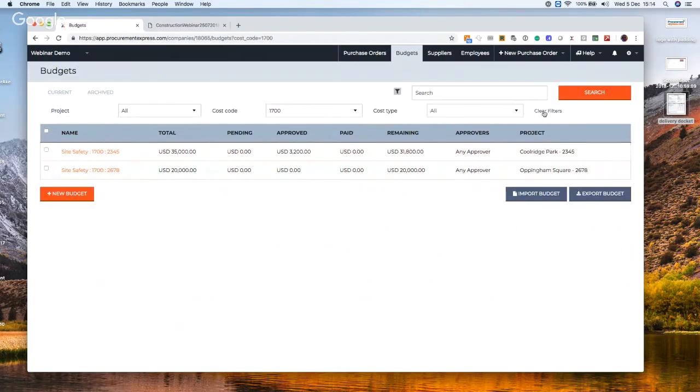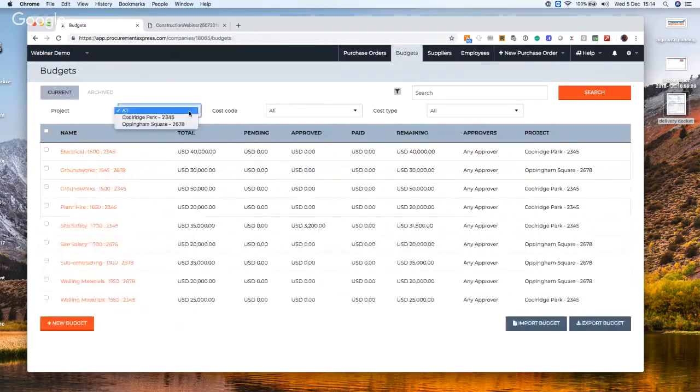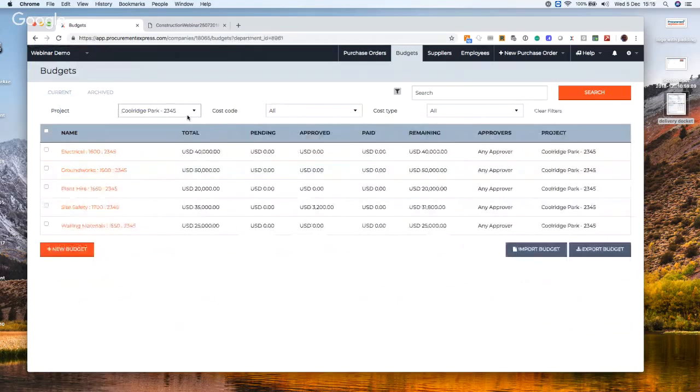So doing that essentially gives me my work in progress figures for a particular project at any given time in real time. So it gives me an idea of exactly what I'm spending on the project, and it means that I can adjust these budgets. I can adjust these budgets daily if I want to make sure that we're able to make a profit out of the actual project itself. So it gives me a way to do that. You can also report based on budgets. You can generate a report of your budgets into an Excel sheet, and you can slice and dice that data even further.